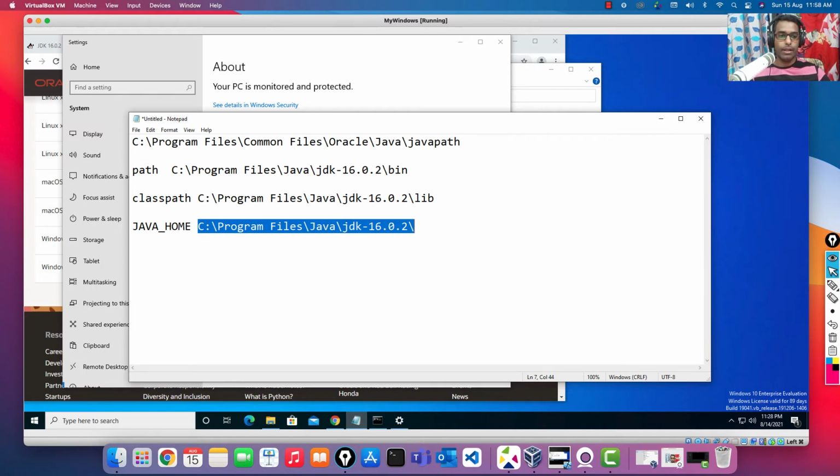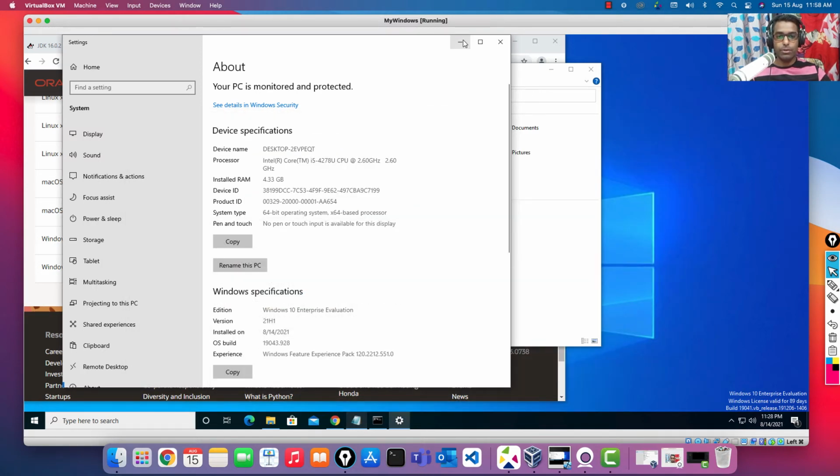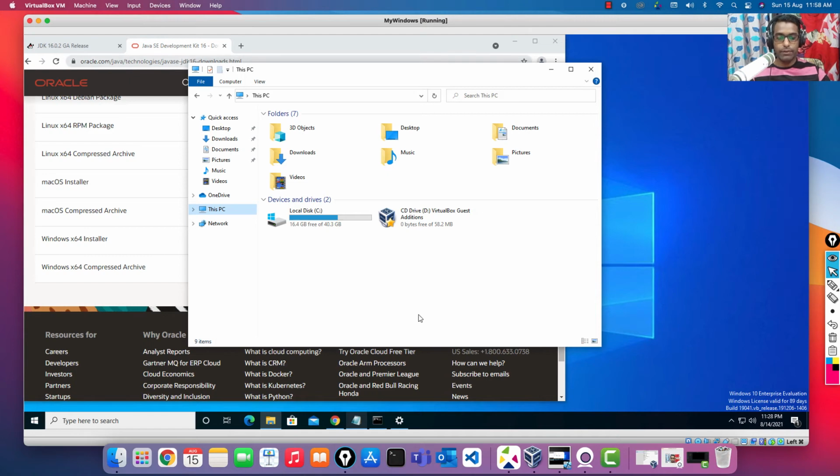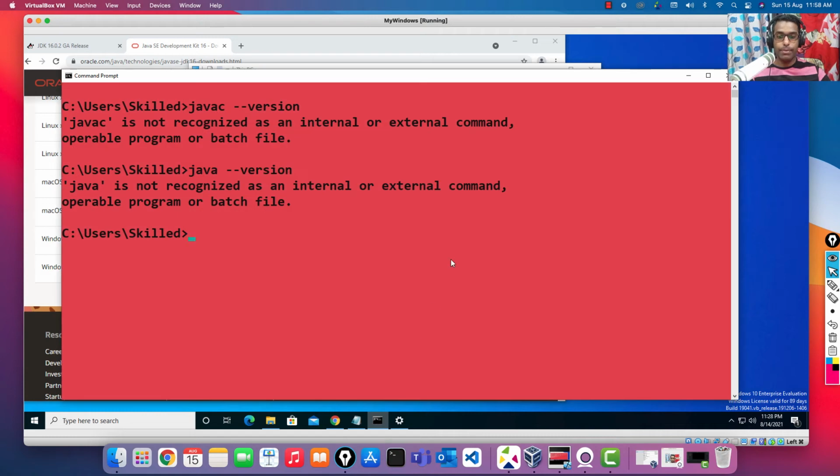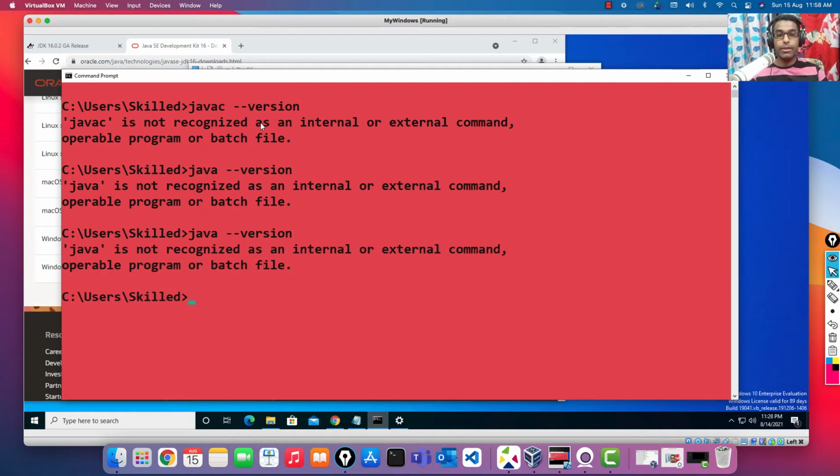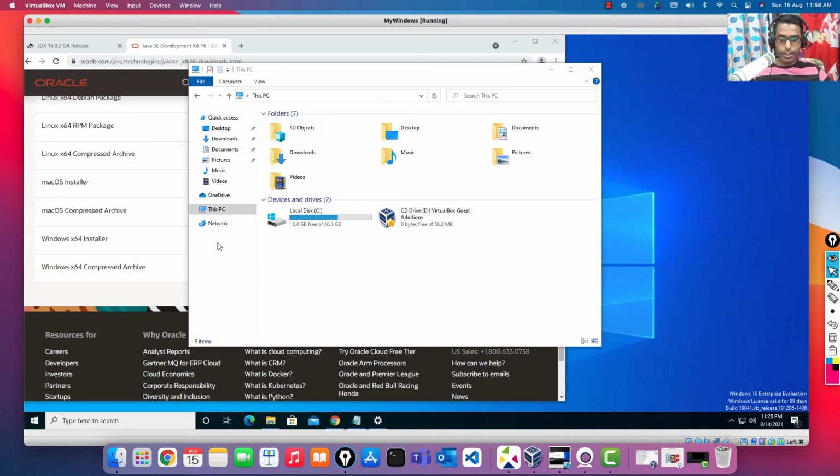Now the next thing to do is to test if our settings are properly applied. Just now you saw javac -version. If I give the command again, it will still say not recognizable. The reason is this command prompt was opened in an earlier session when it was not set with the property variables for Java. So we exit out from this command prompt, and then we open a new command prompt.